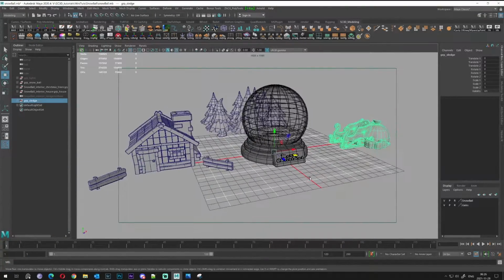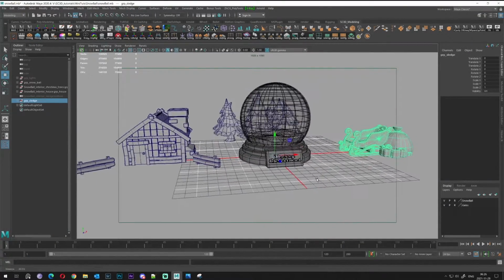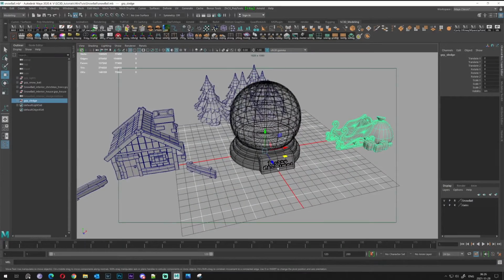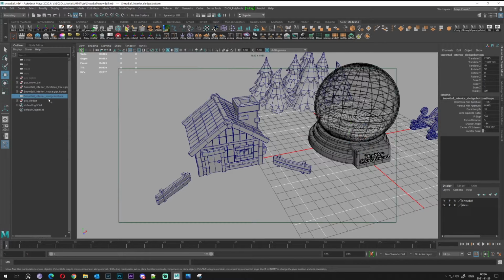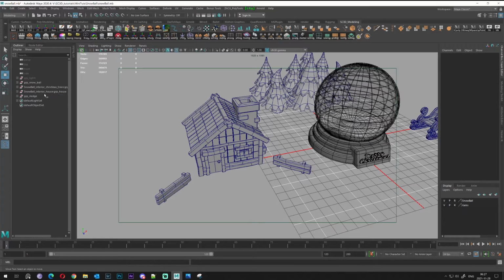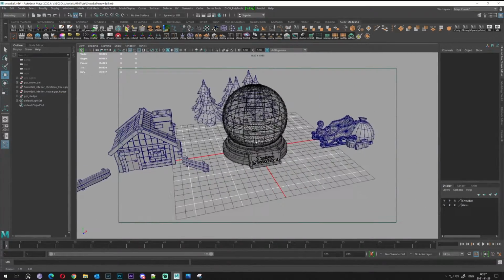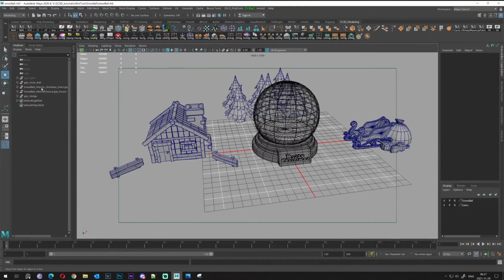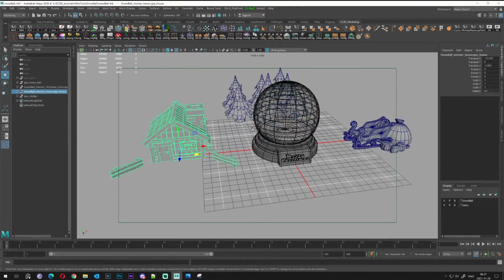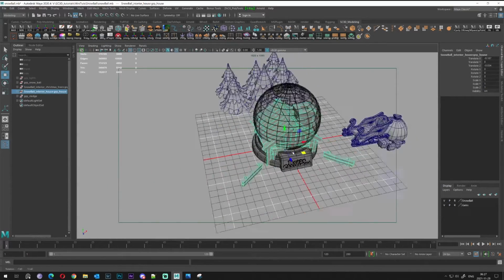Okay, so we almost prepared this scene. So what we will do next, we will try to place our house into the interior version. We don't need this camera as well. So I've just cleaned everything. I hope that I've cleaned everything. And right now we can play with our props.